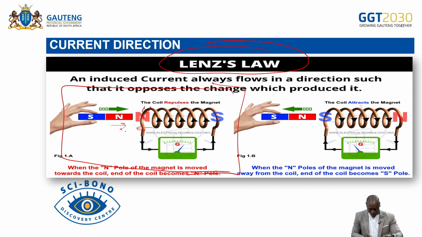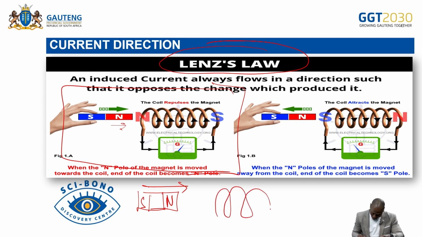How? It's pushed towards, the induced current is going to push away. So push towards, push away, right? So for that to happen, if here I can say, this is the magnet, I'm pushing it with the north pole. This is south, so it's pushed towards. So this is what I have.